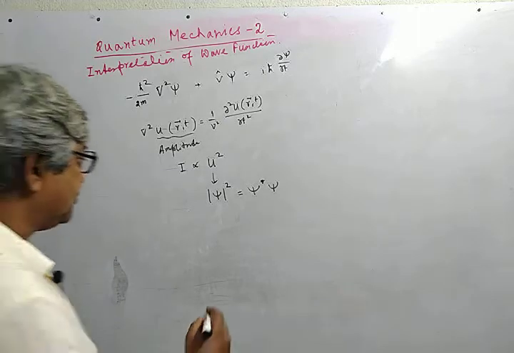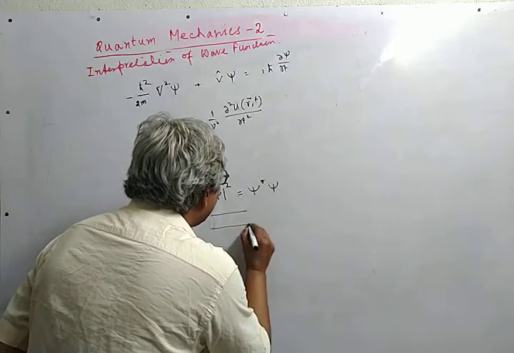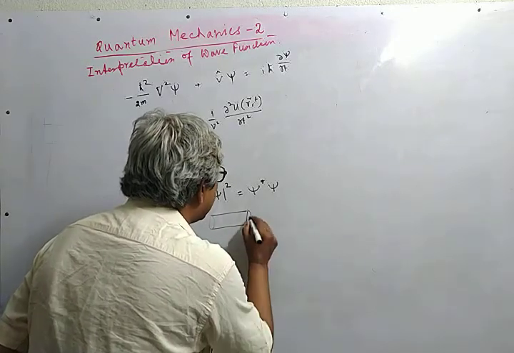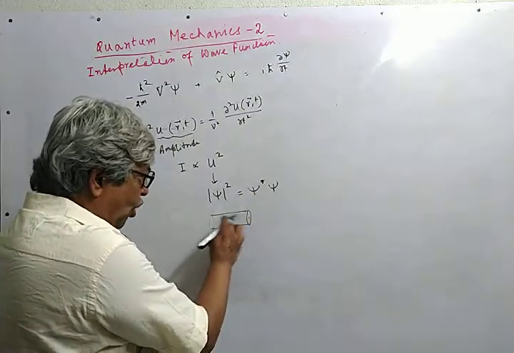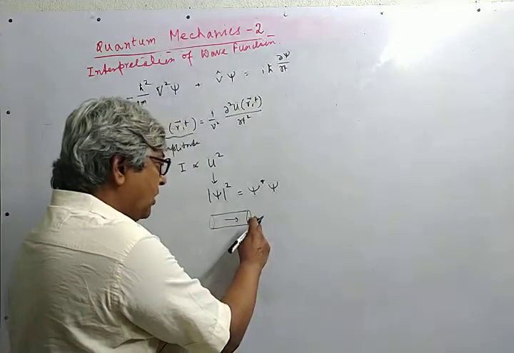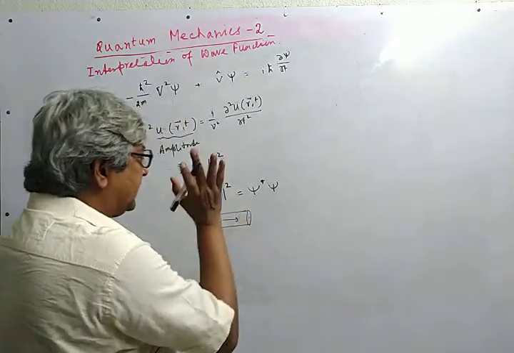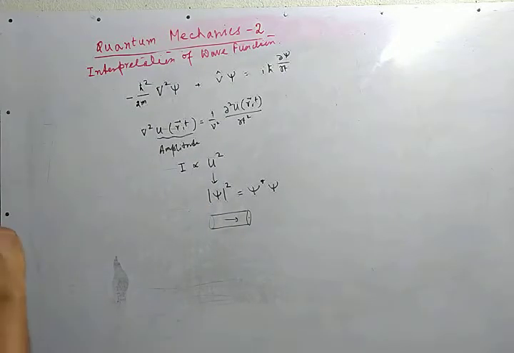That is to say, if we have a cylinder whose length is equal to the average velocity of the particle, and if we consider a point over here, then all the particles within this cylinder will cross this area on a probabilistic basis in unit time. So this gives you the particle flux.